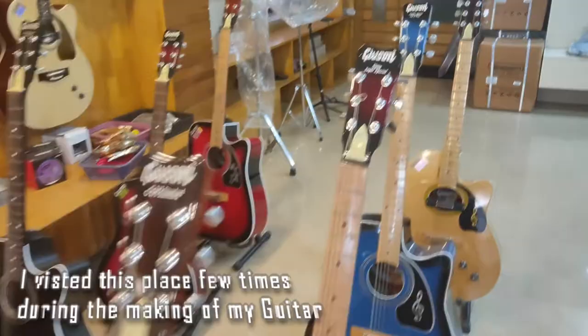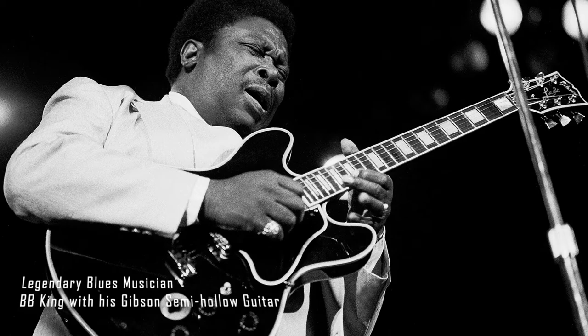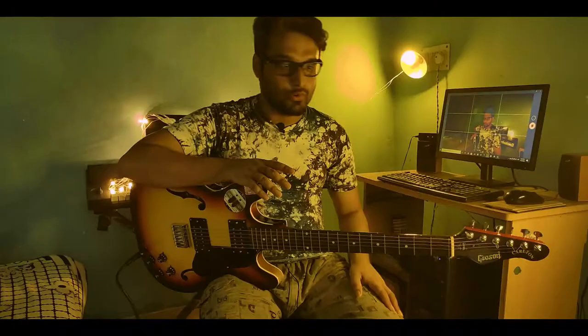I got in touch with them and told them I'm looking for a guitar. I also got in touch with other brands from the city, but everyone said they don't really make guitars like this — these kinds of guitars aren't exactly popular in our country anymore. They used to be popular in the 60s, 70s, up to the 80s, but they're still popular in the States and other parts of the world because you can play jazz, blues, and rock and roll on them.